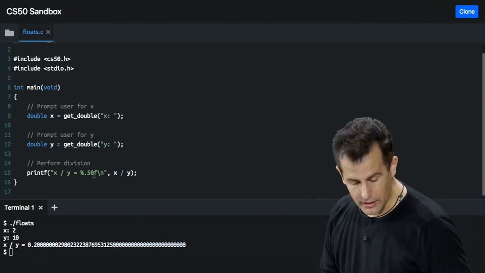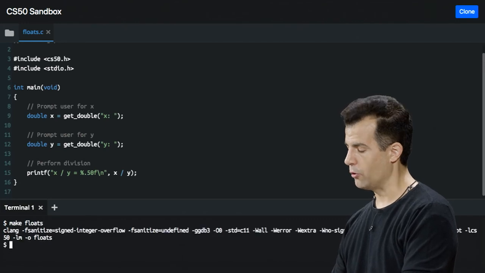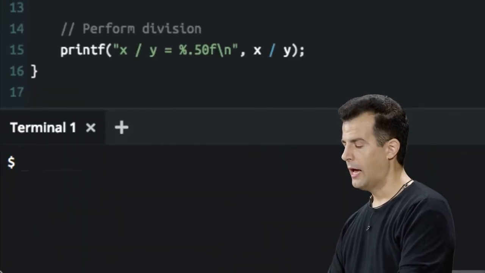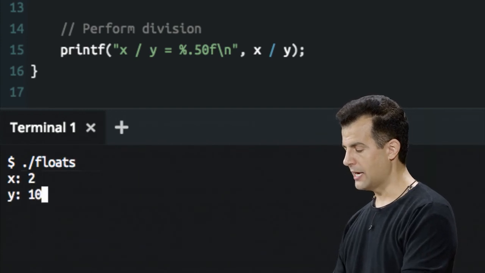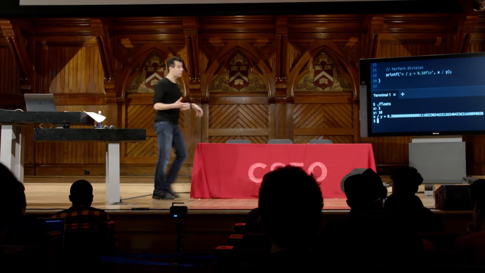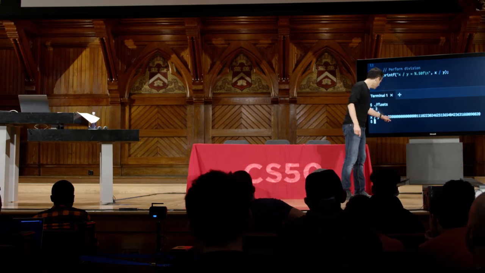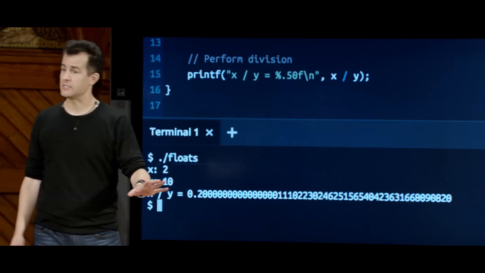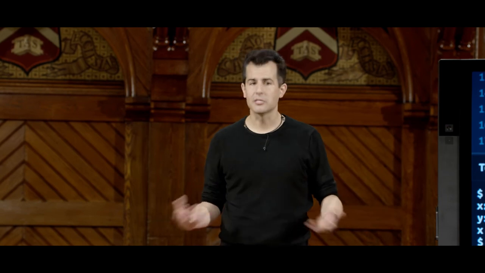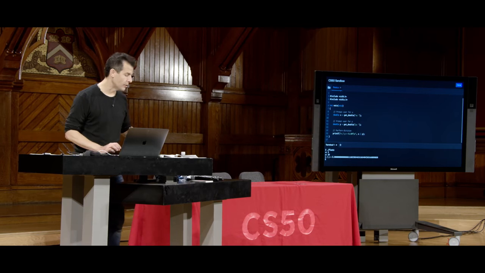If I go ahead and do it here, I can now recompile this code, make floats, even though they're not technically float types anymore. And let me go ahead and do ./floats, enter. And let me type in 2 and 10. And now it's still imprecise. But notice, instead of 7 zeros, which I think I had before, now I've got 1, 2, 3, 4, 5, 6, 7, 8, 9, 10, 11, 12, 13, 14, 15 zeros. So I've kind of pushed the problem further out, so to speak. So it's more precise, but it's not perfect. Can't get certain values perfect if you want to be able to represent an infinite range.